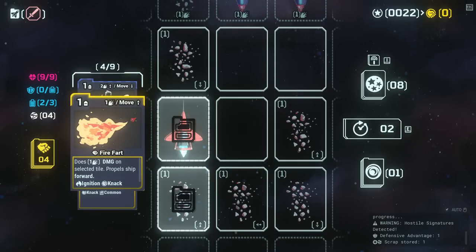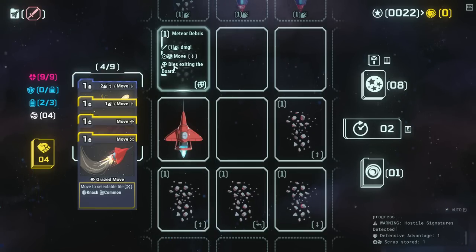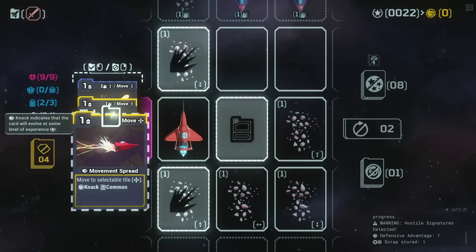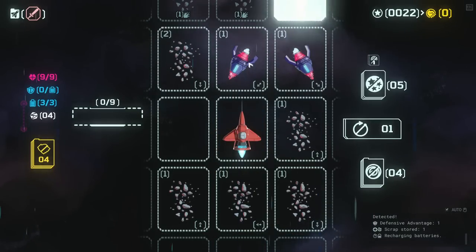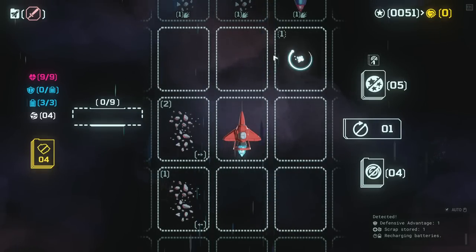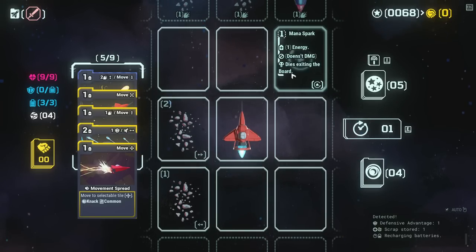Knack common, ignition knack. What on earth are those talking about? So I would imagine that we can kill this, but we probably should just get out of the way for now, right? I would imagine that that's a clearable, you know, that's clearer. By all accounts. Step. Oh my god. Wait, so the things up there are doing stuff as well. I can't hover over them, but seemed interesting. Okay. 1 energy doesn't damage. Dysnomia damage. Dies when exiting the board.